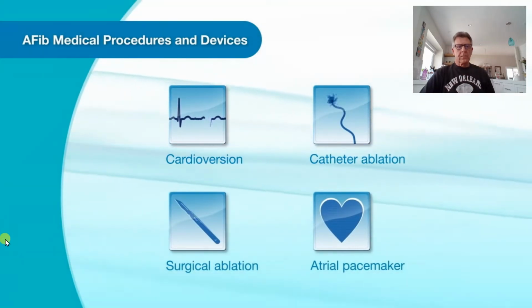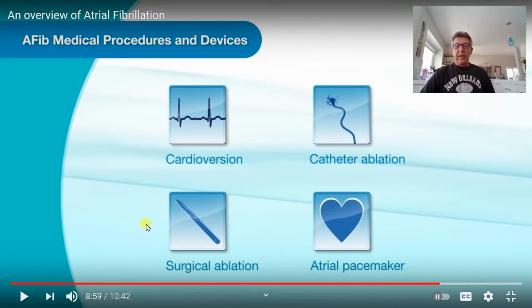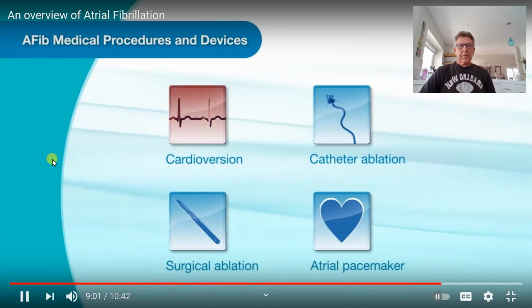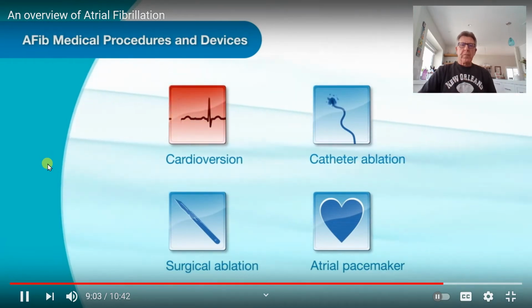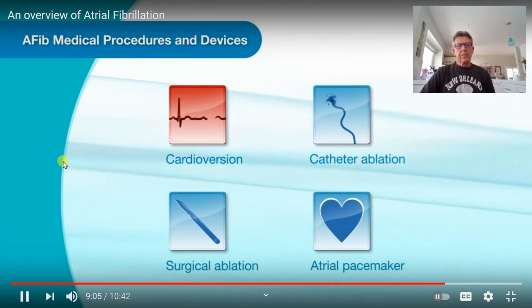If medicine has not been effective, so we see going from drug therapy, which was considered a little bit more aggressive therapy, cardioversion, to a little bit more aggressive therapy, which is catheter ablation. We can have surgical ablation and then pacemaker implantation. Your doctor may perform a procedure called a cardioversion, in which electrical current is used to restore a normal heart rhythm.